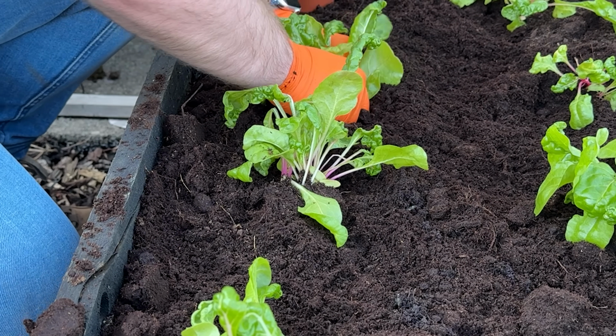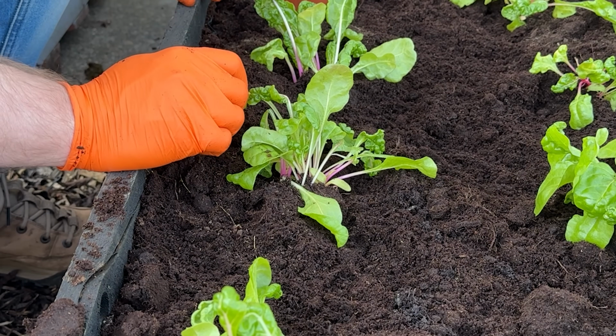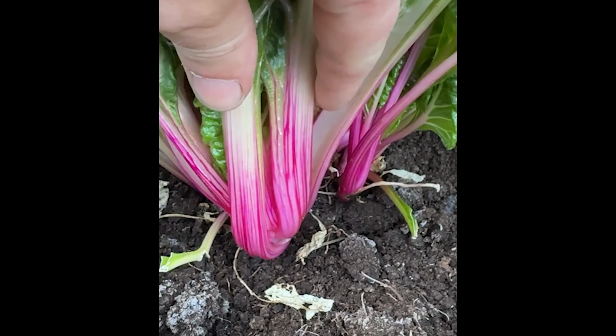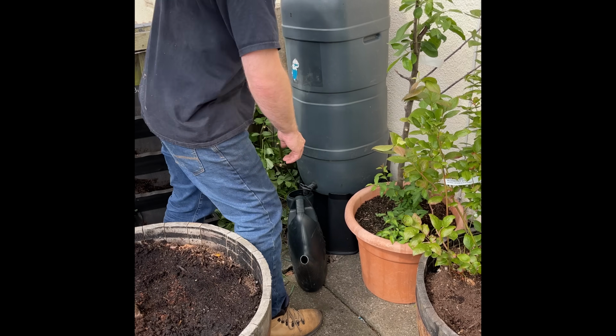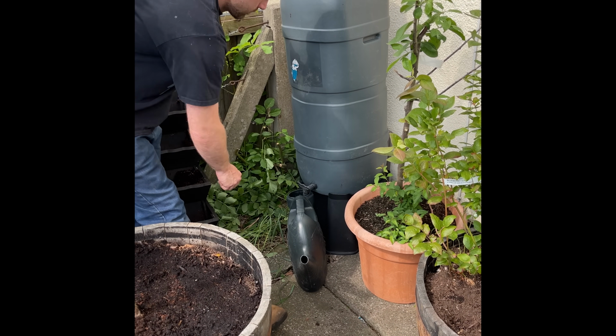Varieties like chard can be really expensive to purchase, and I'd fallen in love with a variety called peppermint chard. That was planted in midsummer and filled every gap in this garden for the next 12 months. Its bright stems looked amazing through the winter too. While I began treatment and got my illness under control, there was another challenge facing the garden.